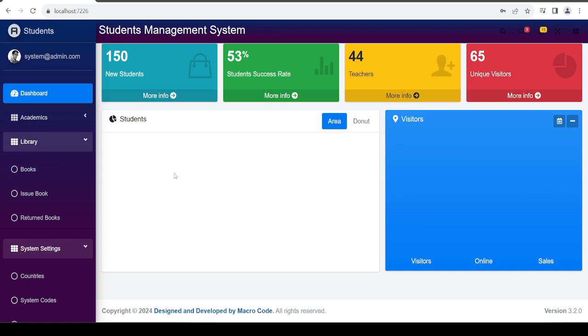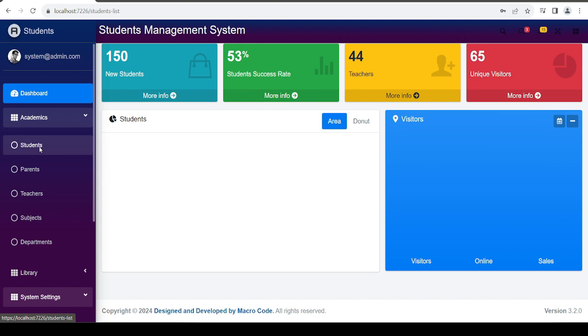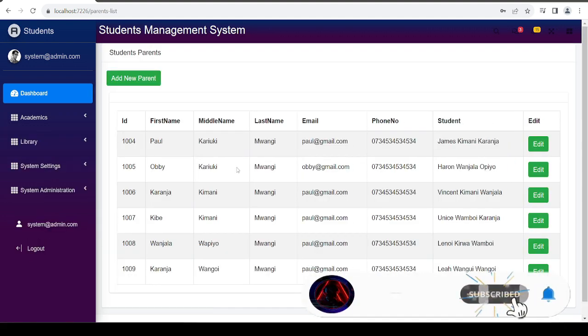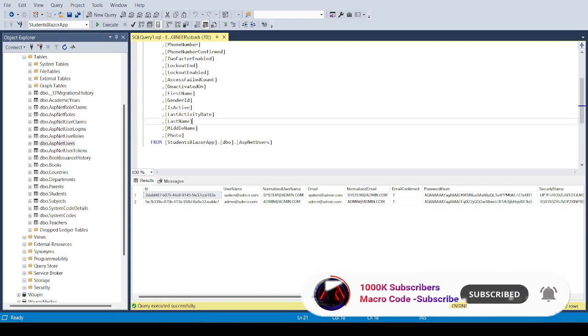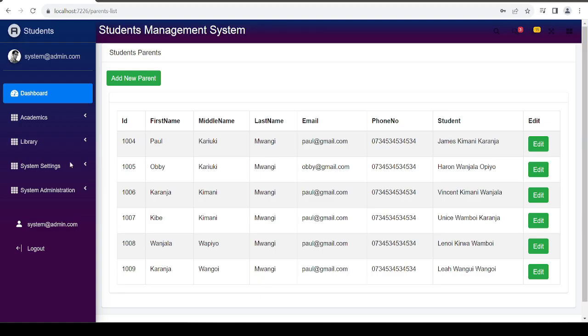So today we are going to proceed with our Blazor series. But what I want us to do today is actually to display the list of users that we've just added to our application. So when we register users, we are able to save the data to our ASP.NET users table. So as you can see, these are the users. So I want us to display these users on our application.